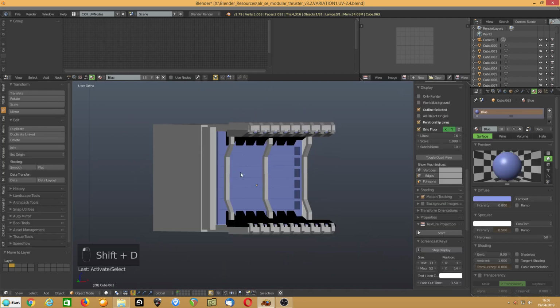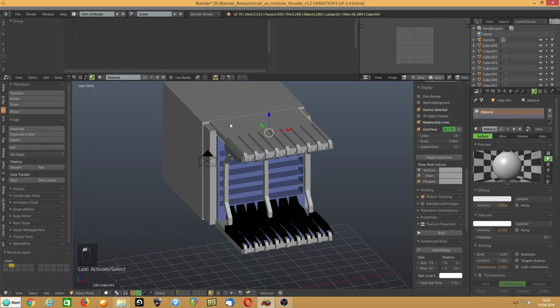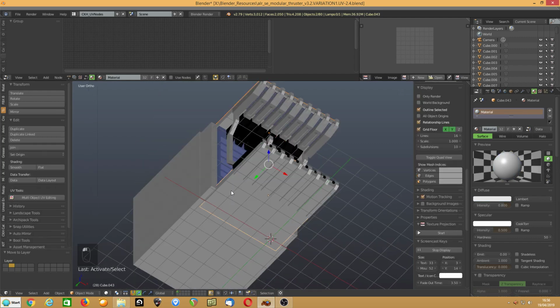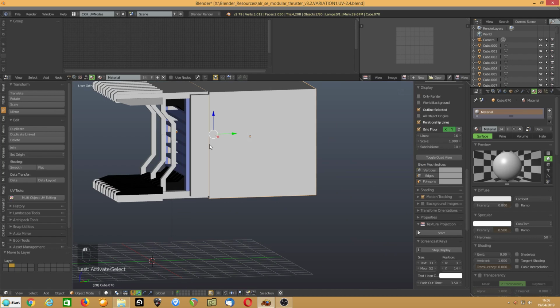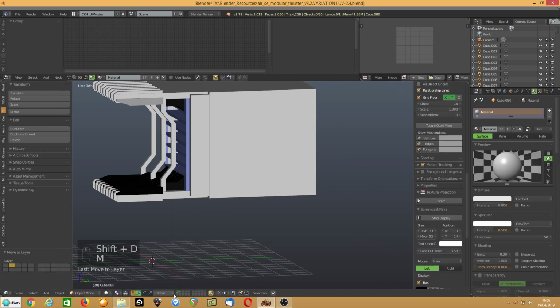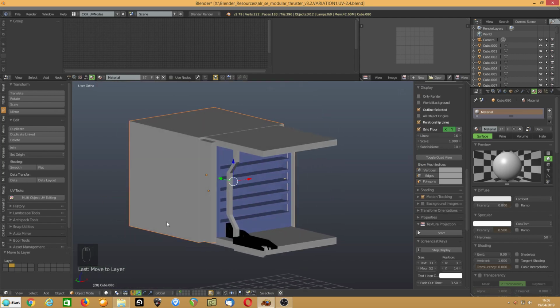I'll select that, duplicate that, move that to layer 2, select these, duplicate them, move it to layer 2, and then select these 3 and duplicate them and move that to layer 2. So I've got the basics of it there.